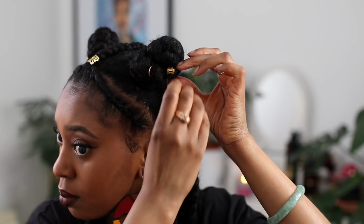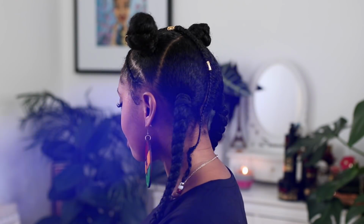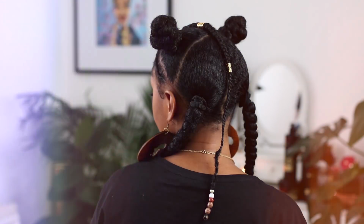And that's pretty much it, guys. I mean, these little accessories are completely optional. If it's not your style, leave it out. I absolutely love this. I look like a child, which is great. I don't mind. I don't feel like just because I'm about to hit 30, I need to let my age define how I look or what I wear. And I just allow my style to do that.